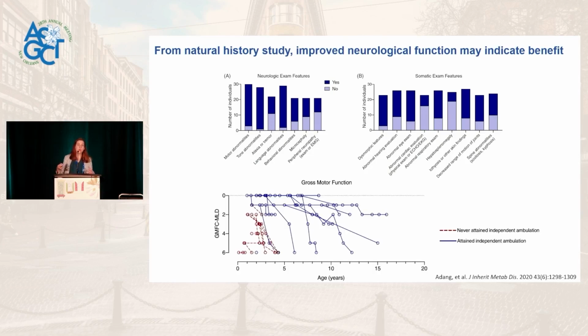So when we hone in on the neurologic function, we wanted to figure out how to actually quantify a change in neurologic function, which is not an easy thing to do, especially in neurodevelopmental and neurodegenerative conditions. But we were lucky that there's a scale for a related disorder, again borrowing from other rare diseases, for metachromatic leukodystrophy, that could capture the loss of gross motor function.